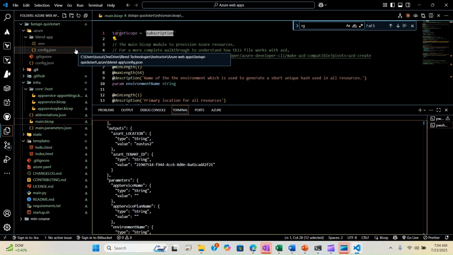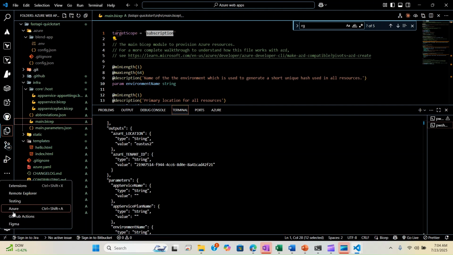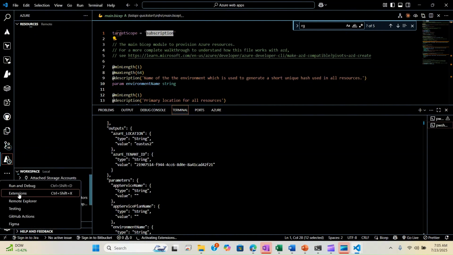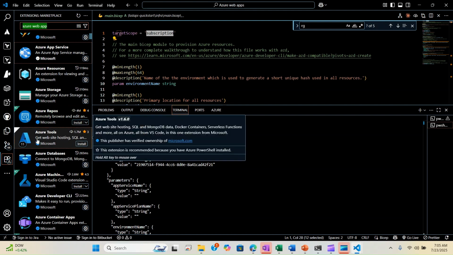All right, so let's go ahead and deploy our application. So far, we have deployed the resources, but the most important thing right now is to deploy our application. And this is why I asked you to download the extension. If you have downloaded the extension properly, you should be able to see it if you click on your Azure. And by the way, you should also have the Azure extension. So all you have to do is go to the extensions window, type Azure, and you should be able to see the Azure tool sign.